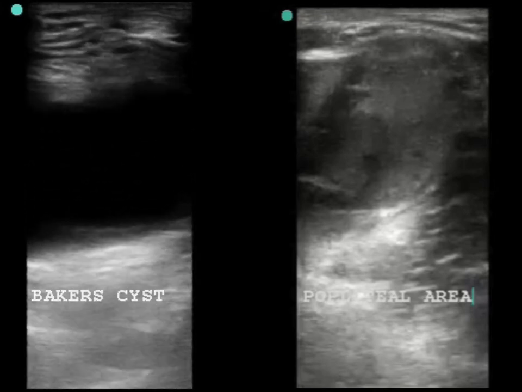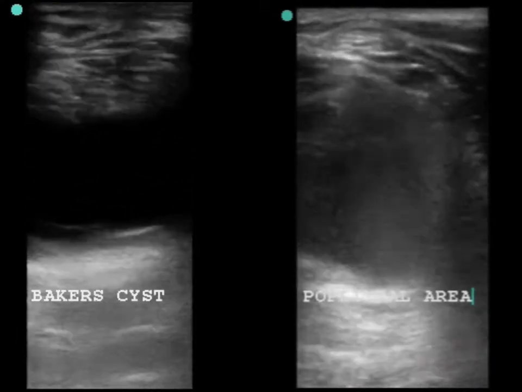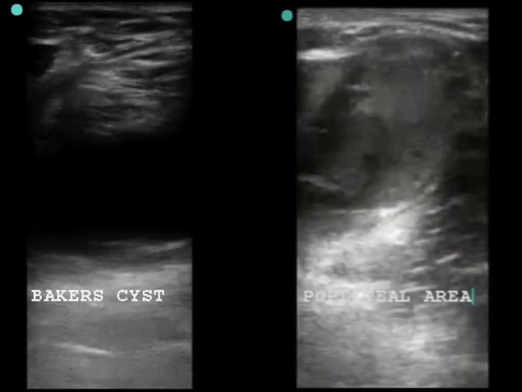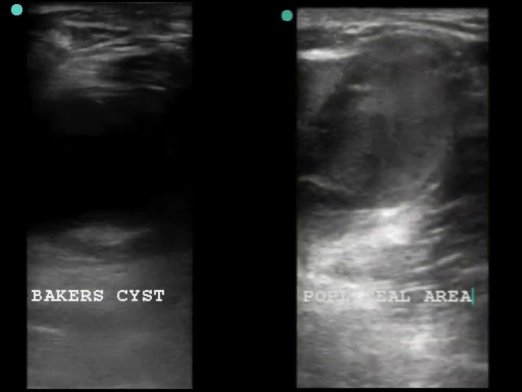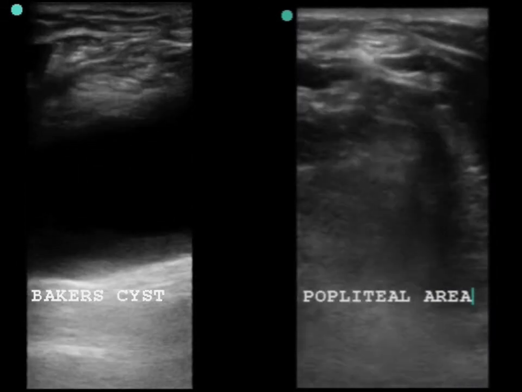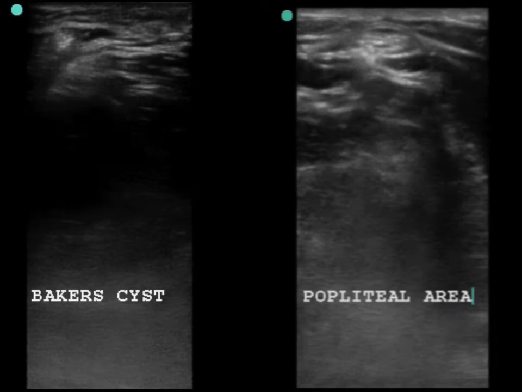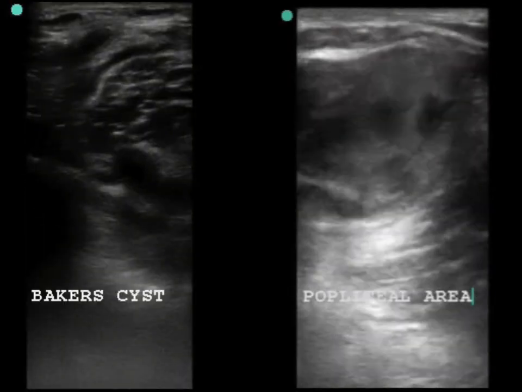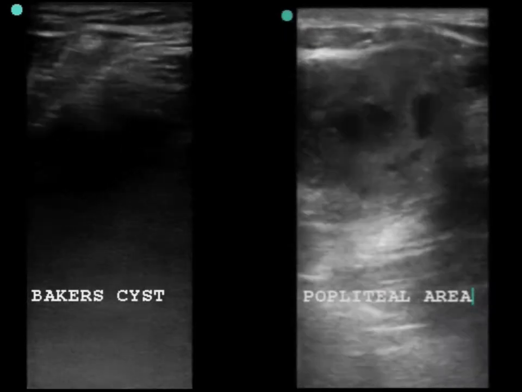On screen right, on the other hand, this was a gentleman who had a Baker cyst, who actually also had a supratherapeutic INR, and he had some trauma to his leg. So he actually has a Baker cyst, which now has blood collected within it. If you were to follow this proximally and distally, you'd see that it is not contiguous with any venous system, and it's not even located in the right spot in relation to the popliteal artery.